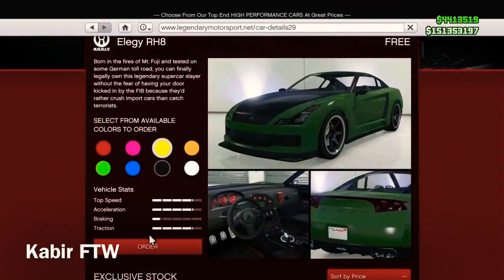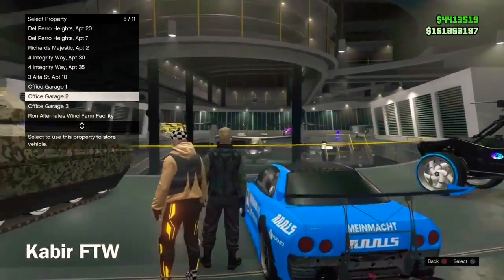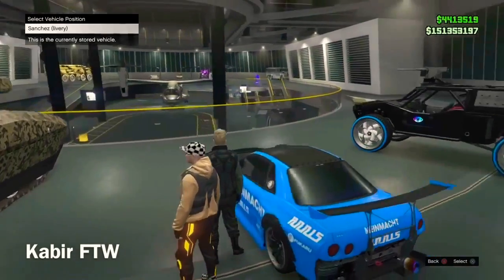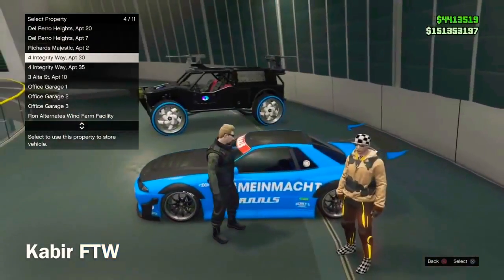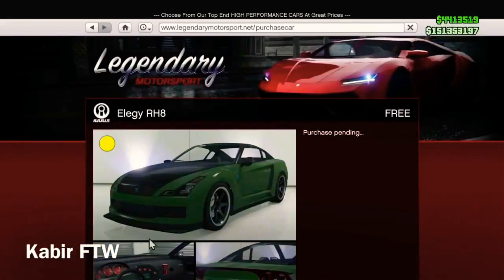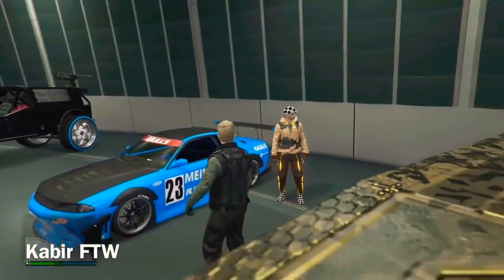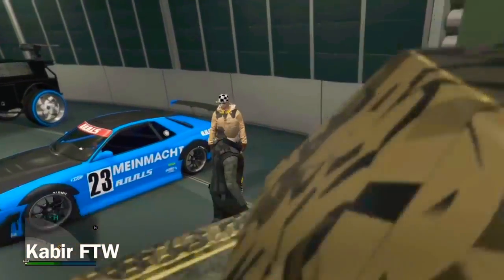Before I forget, big shout out to Kate Gutcher for finding this glitch. His link will be down in the description below. As you can see, I do have an elegy in my MOC, and that's the one I'm going to be duping over. But you can either have it in your MOC or garage, and I'll explain it for both ways if you put it in your MOC or garage.